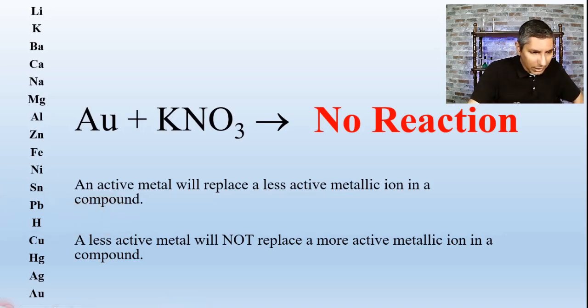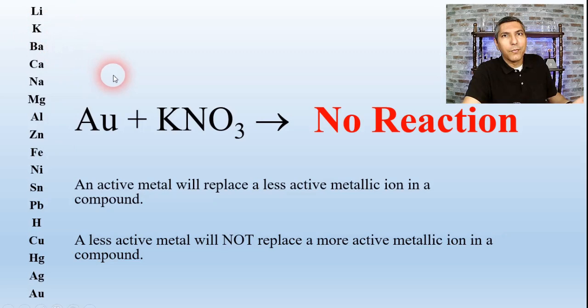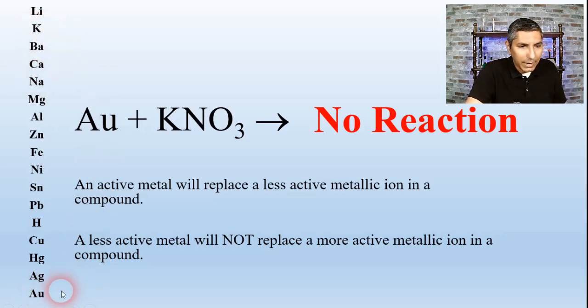This is kind of like, for example, here I am in the school, I'm in my classroom, gold, and if I were to march myself into the principal's office up here and say to the principal, "You're fired," would that work? No. I cannot fire the principal. I am way down here at the bottom of this totem pole, and the principal's way up here pretty close to the top. But what if it went in the other direction? What if the principal came into my classroom and said, "You're fired, Mr. Krug"? Well, then I'd be fired, right? The principal up here can kick me out, but I can't kick him out. And so there's one direction here for this hierarchy. So gold cannot kick out potassium, so this is a no reaction.